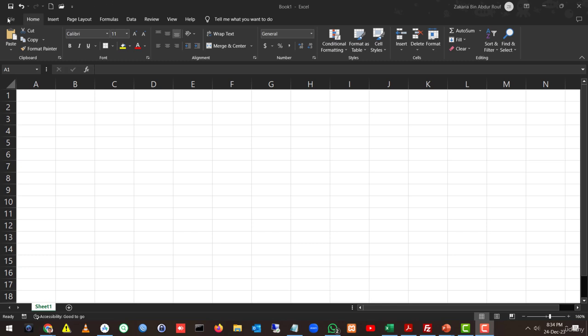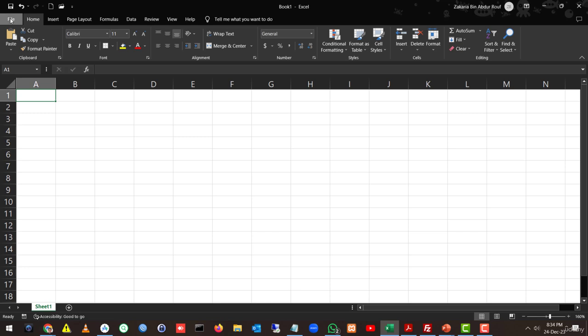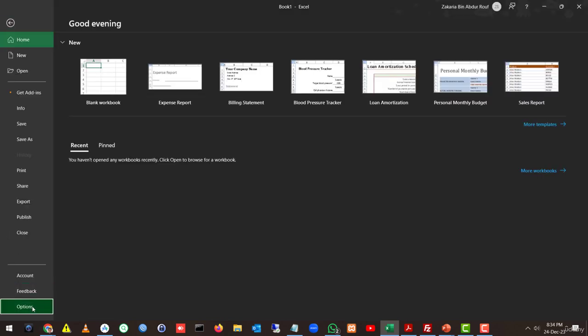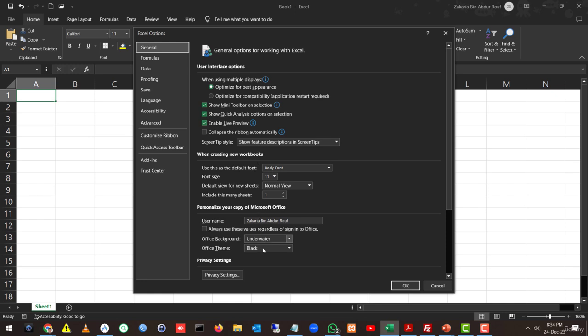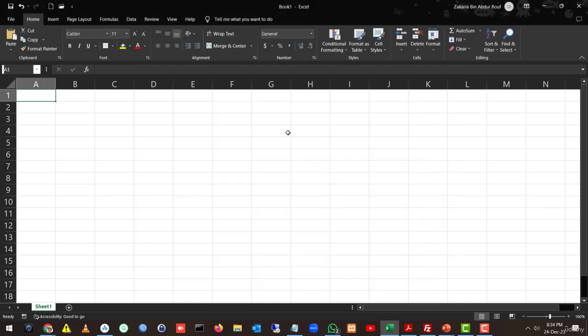So you can change the theme. Let's go back, click on the File tab, click on Options, and then click on Colorful to go back to the previous state.